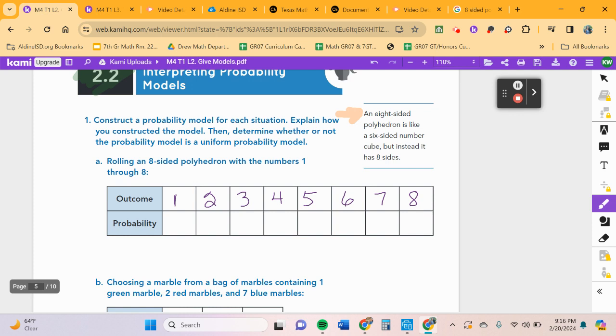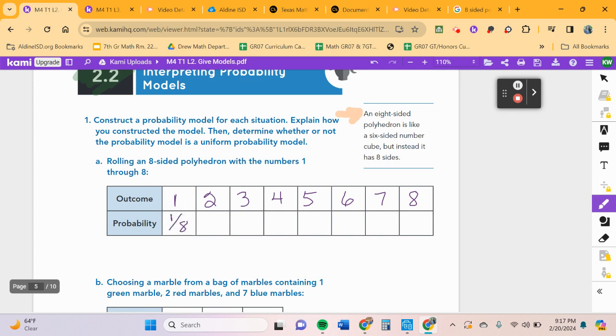Now, I know that they are all, how do I say this without giving the answer? I'm thinking through my problem. I'm thinking about a die. Are they all the same size, or are there bigger sizes than the other? Are there more numbers that are going to show up than the other? Probably not. So I know if I were to roll an 8-sided polyhedron die, my chances or the probability of rolling a 1 is 1 out of 8.